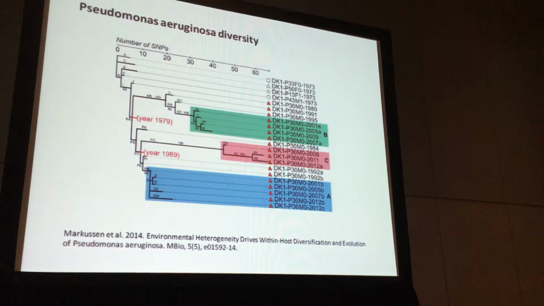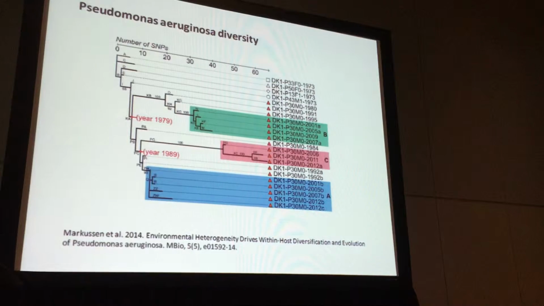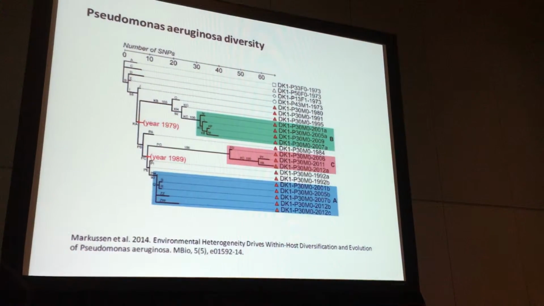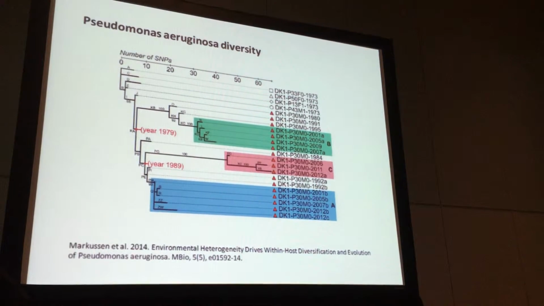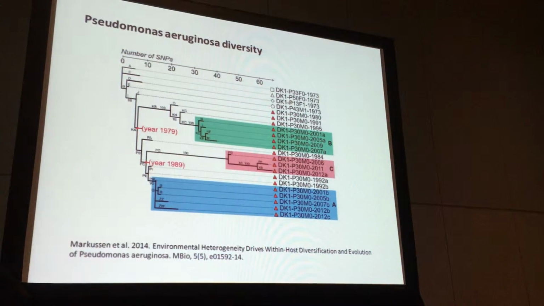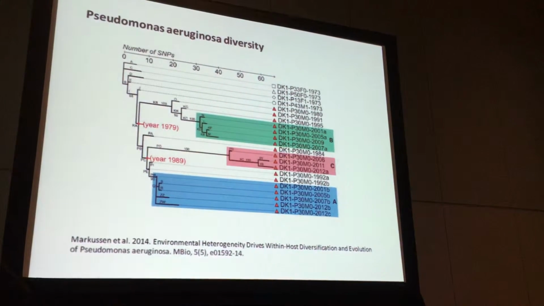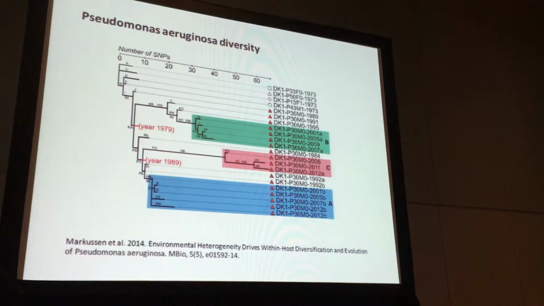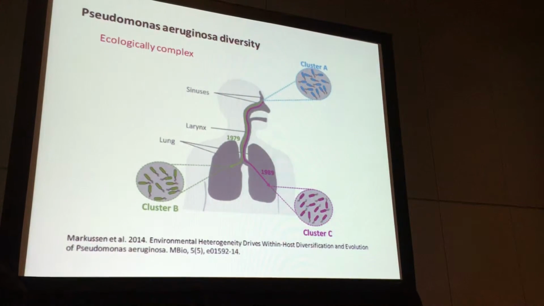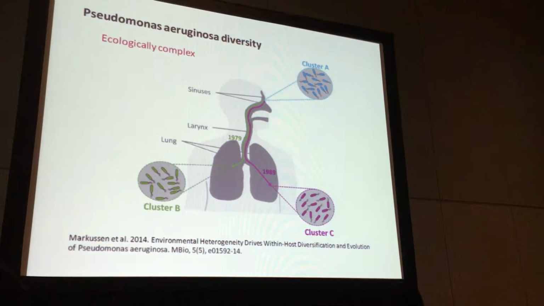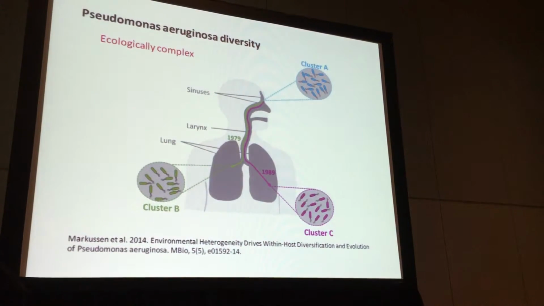This shows, if you just look at the strains with the red triangle beside them, these are the same clone from a single patient sampled over many, many years, and you can see that there's a lot of evidence that this diversity is arising in vivo in humans, and that it might play a very important role in adaptation of this microbe. And so I wanted to know, okay, what's driving this diversification? The lung is a very ecologically complex environment, and one hypothesis is that the actual physical structure of the lung is driving this diversity.